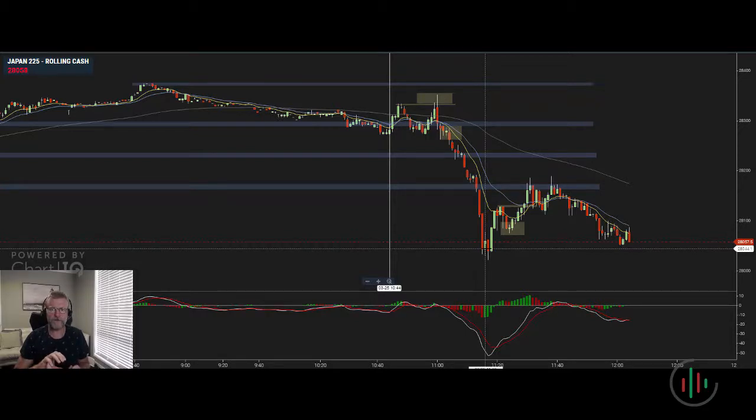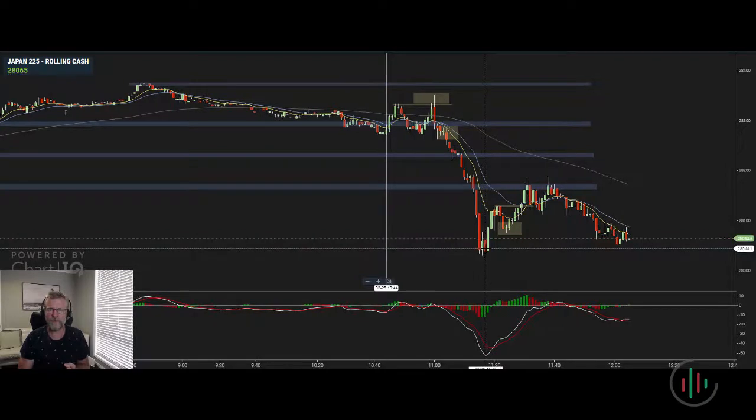I'm looking for confirmation, I'm looking off levels, and I want the market to show me the trade as opposed to me trying to guess the trade. Now, it doesn't always work that way. I can have the best plan and execute it poorly, okay? That can happen in trading, but the idea of consistency is to do the same thing, repeat the same process, and repeat it as many times as possible and keep out the stupid trades as many times as possible. That way you increase your consistency.